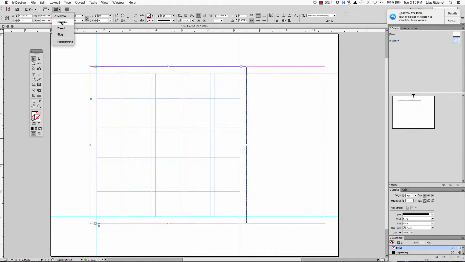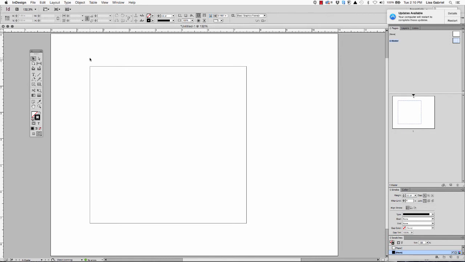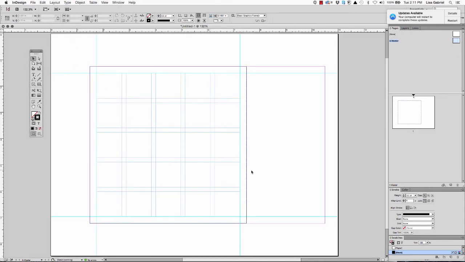Now, when I look at it in preview, there. Okay, because last time when I looked at that, this rule was a little bit too thick. And if this rule looks too thick to you on yours, chances are you probably have two of the rules sitting on top of each other. So you have to go in and delete back to, like I did, the original and recreate it. Okay, all right. So now I think we're okay.